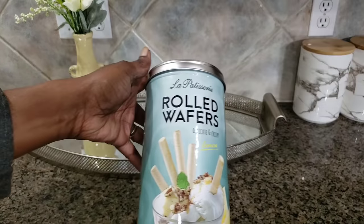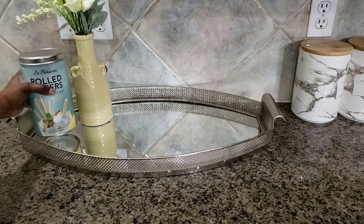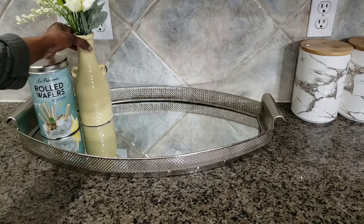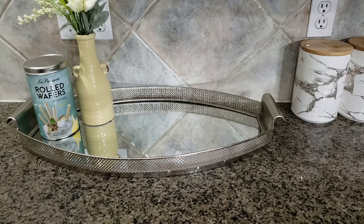Okay, so I have these wafers and I'm going to go ahead and keep them in the container because I like the fact that they're blue. And blue is one of the colors that I will be showing in my decor for spring.